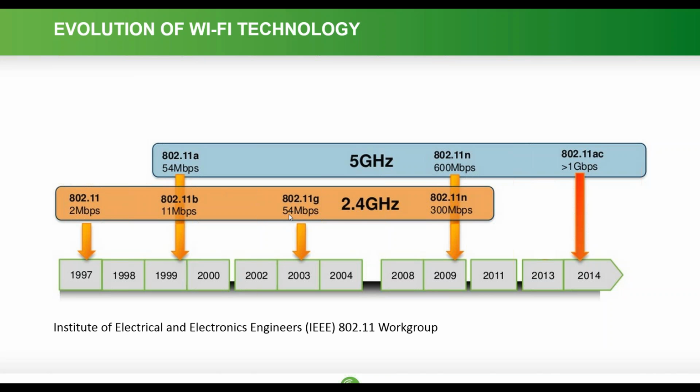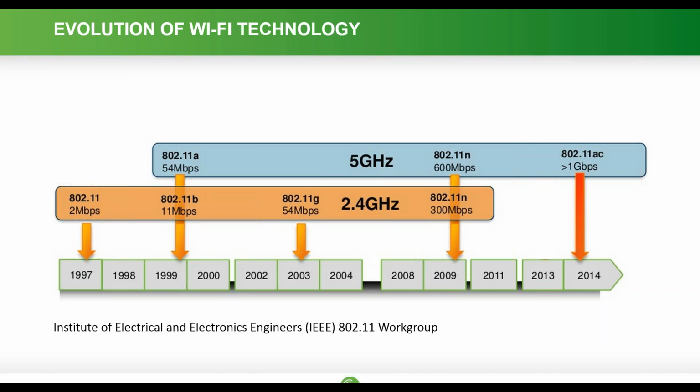And you can see it starts evolving towards higher throughput on both the 2.4 and 5 gigahertz bands. Now we are in the wireless AC standard era. It's actually just past couple of months past wireless N as the mainstream wireless standard. But the good thing about the standardization is that everything is backward compatible. So if you have a wireless N access point, it can support wireless G and wireless B and wireless A. If you have wireless AC, it can support wireless N devices and wireless G and so forth.